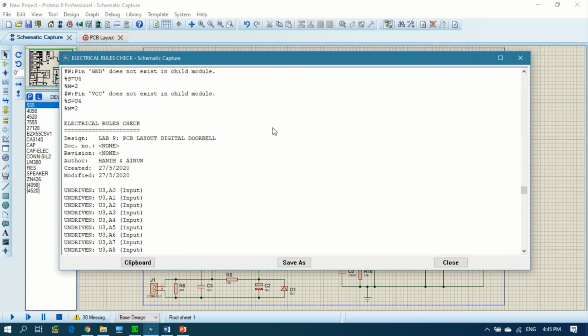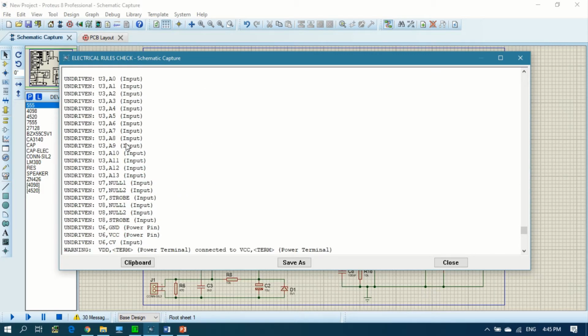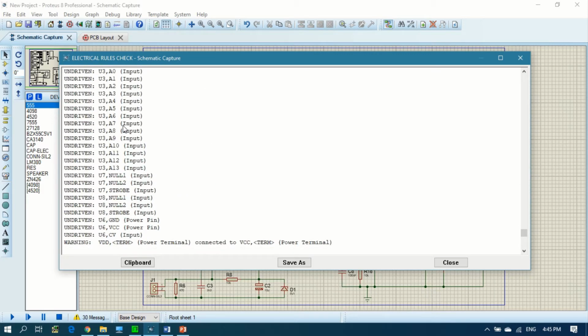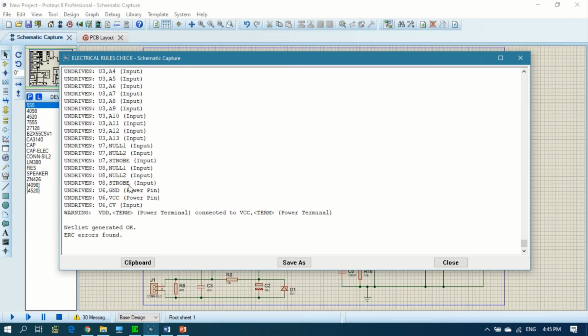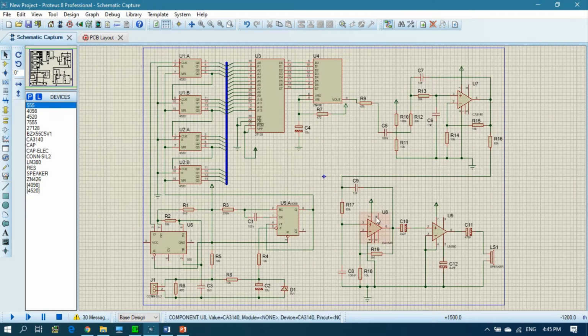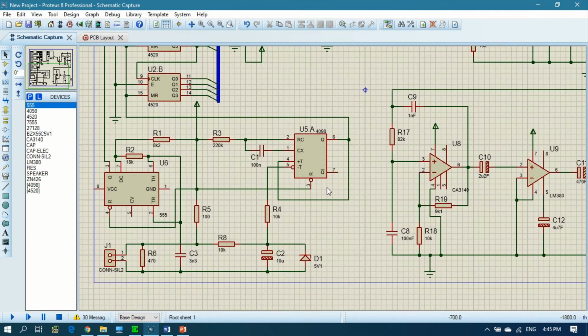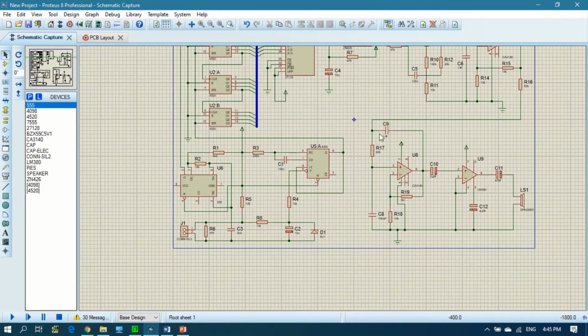In this design, there are several pins not connected to any components, which leads to ERC errors. As you can see, this one not connected to any component, and this one also.